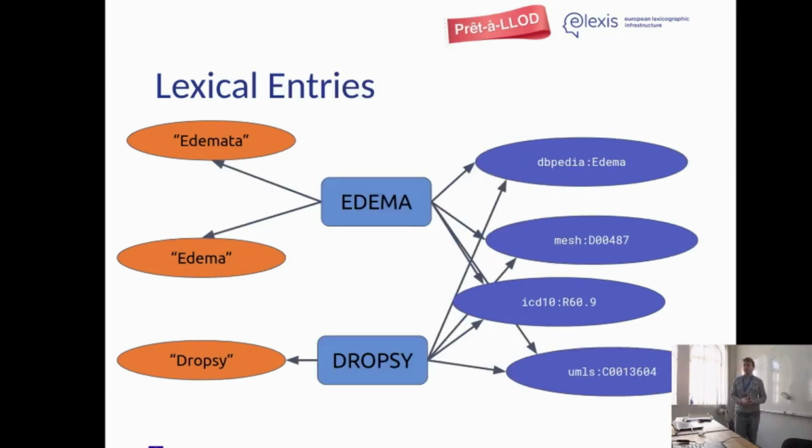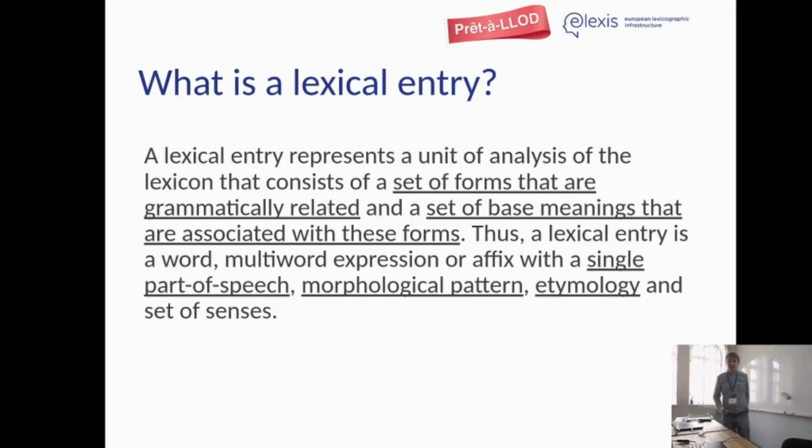So we might like to do some kind of grouping. We'd like to introduce a URL to represent the word itself. Now we have URLs for the concept and URLs for the words. So we have a URL for edema. It can count that it has two forms, edemata and edema. And we have a word dropsy and we can say that it's another form here, and then we need only link the lexical entries to its meaning. So we've already simplified our graph here by tying together particular forms with a single lexical entry URL, so a single node here. So this is why we need lexical entries.